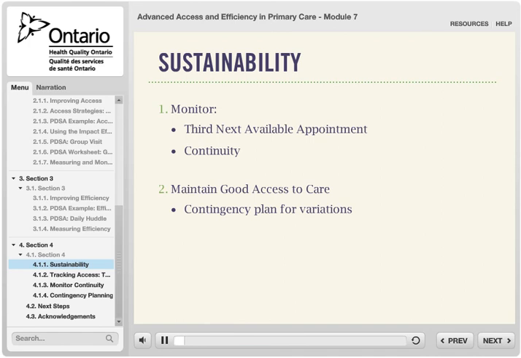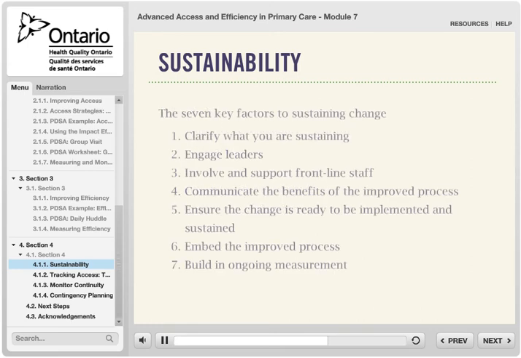One of the most frequent challenges to sustaining improvements is assuming that all gains will continue without monitoring. It is important for you to continue to hold regular QI meetings to review performance measures and identify ongoing adjustments that may be required. It's easy to slip back into old habits. Consider these 7 key factors that impact whether gains achieved from an improvement project can be sustained. You can also download the Sustainability Planner in Resources.